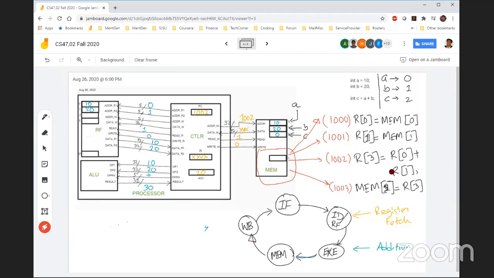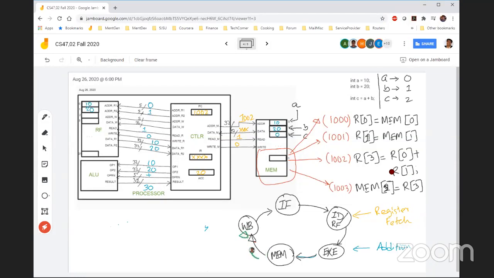Okay. Now, the processor goes into the mem state. This instruction does not involve any memory access, right? So it does not do anything. It just sits idle, and then it transitions into the write back.